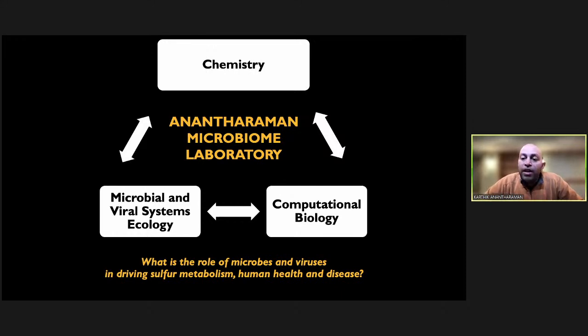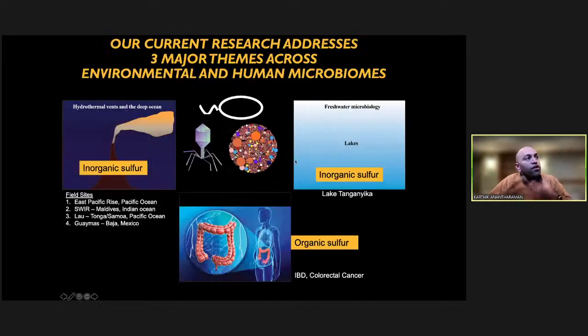During my PhD and my postdoc, I studied a lot of environmental microbiology. I studied biogeochemistry and sulfur transformations, and I've tried to take a lot of that into my own independent lab today, but I've also diversified into studying sulfur metabolism in human systems and how sulfur metabolism can actually impact human diseases. When you think of our lab, we have three different research themes in the lab.